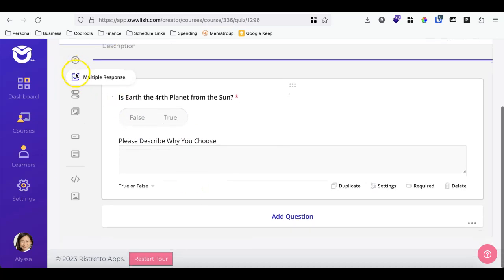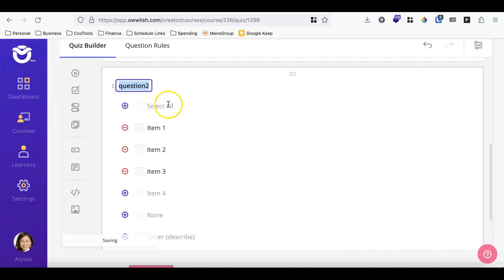Other types of questions, there's multiple response. So this is where you'd have, now multiple response means they can choose more than one response. So let's say choose all that apply, and then favorite colors. And I can just say, blue, green, and yellow.